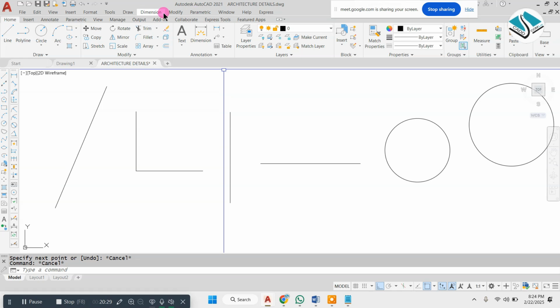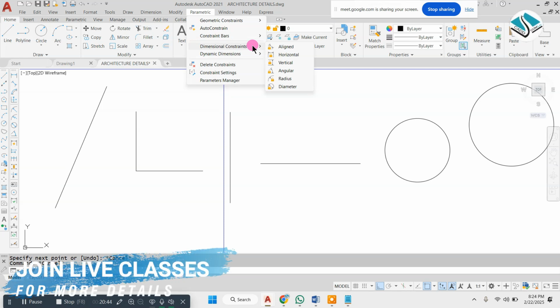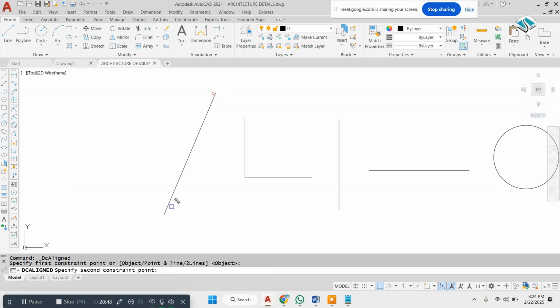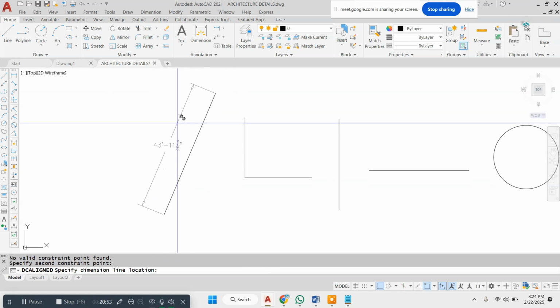Go in menu bar options. Here we can see the parametric tab, and this one is the dimensional constraints option. So there are a lot of options that we can see: aligned, horizontal, vertical, angular, radius and diameter. Aligned means this type of line. First click, second click, and where you want to mention, click.